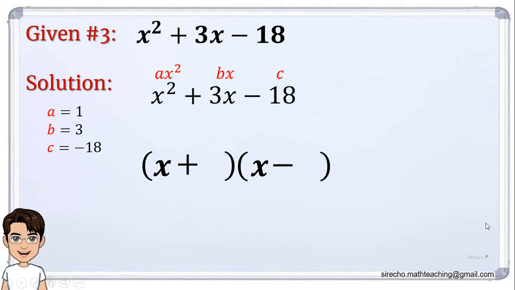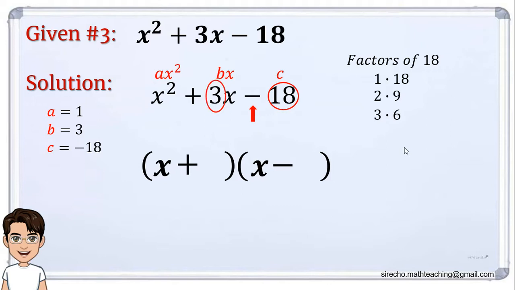So anyway, let's proceed now to the factoring of our constant term, which is 18. So what are the factors of 18? We start with 1, multiply it by 18, so the answer is 18, then 2 times 9, and then 3 times 6. Now the question is, which among these pairs of factors of 18, ang kapag pinag-minus, ang sagot ay 3. Okay? So, syempre, we are going to choose the third pair, which is 3 and 6. Because when you subtract 3 and 6, or 6 minus 3, the answer is 3.